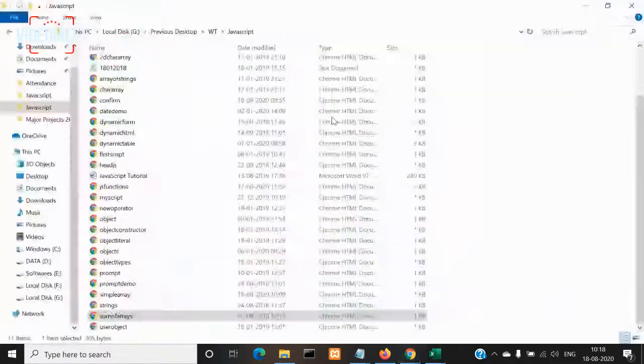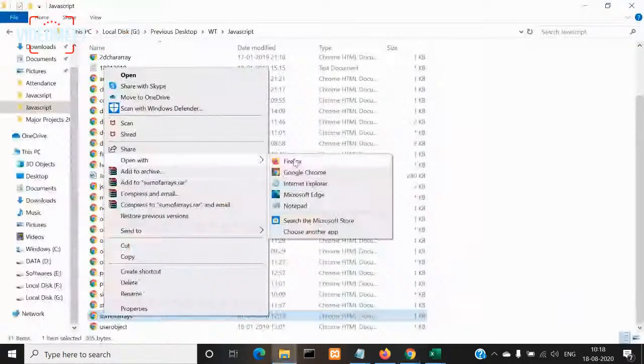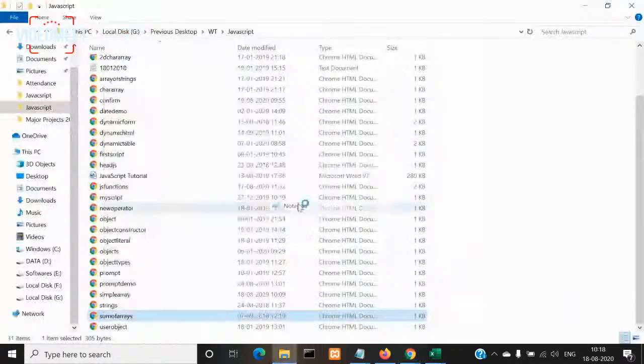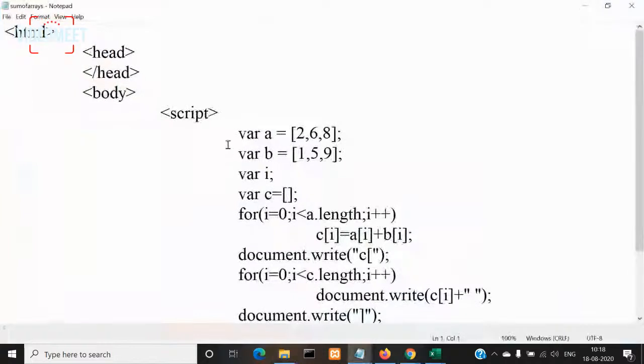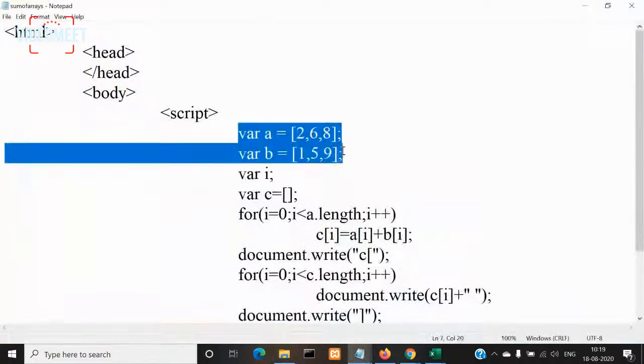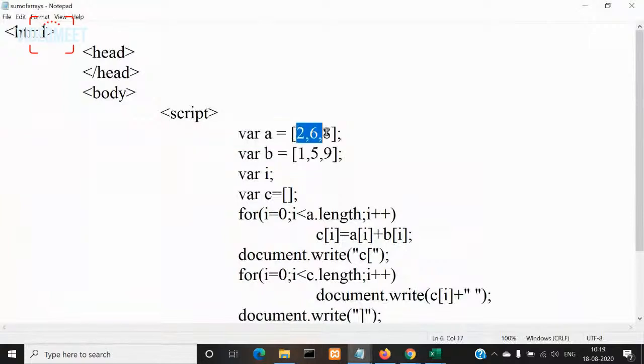So this is sum of arrays. Two arrays are created here, A and B. A contains 2, 6, 8 and B contains 1, 5, 9. If you want to add the corresponding elements of these two arrays, that means 2 and 1 must be added, 6 and 5 must be added, 8 and 9 must be added.